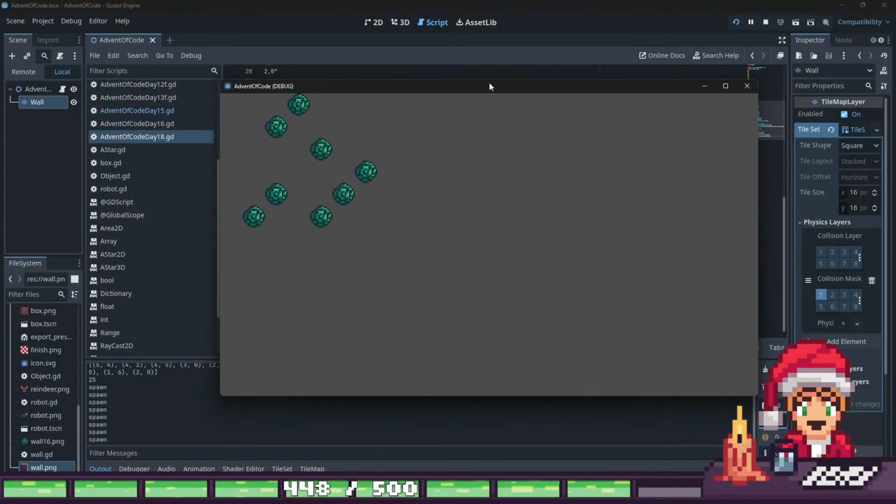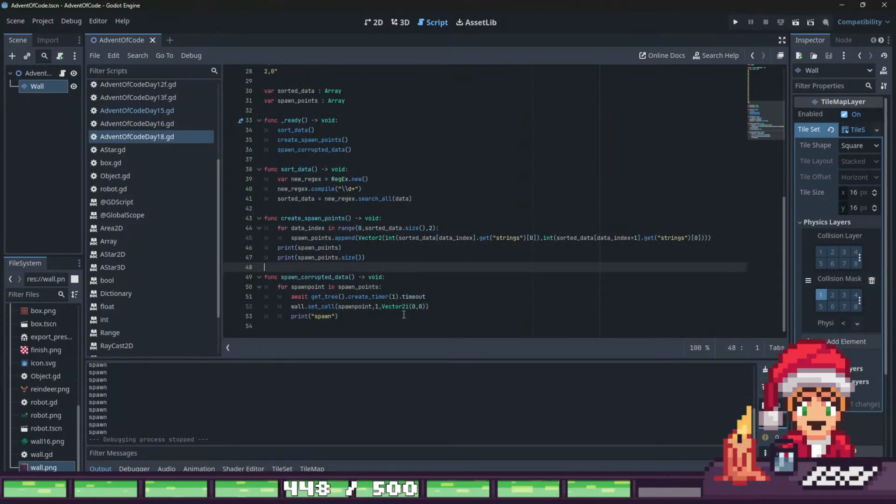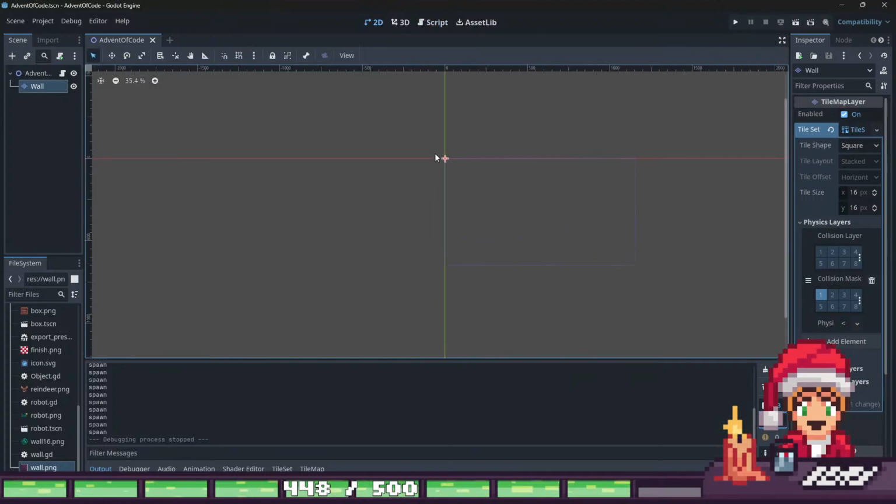So we are spawning 25 corrupted datas here. Alright, this is what we want. We'll just make this timer a bit lower, and what we want to create is a background.